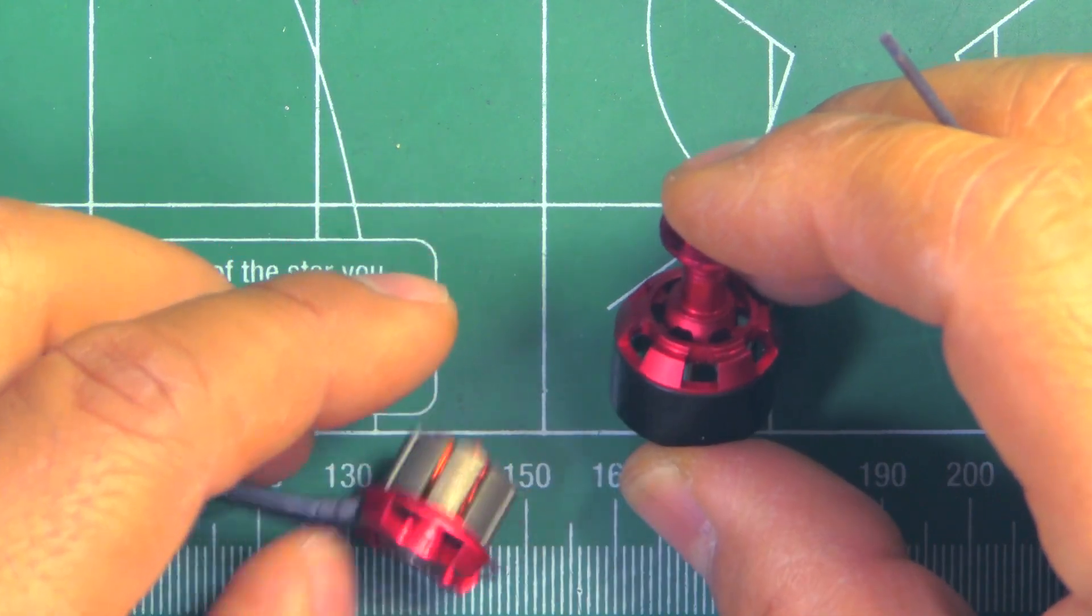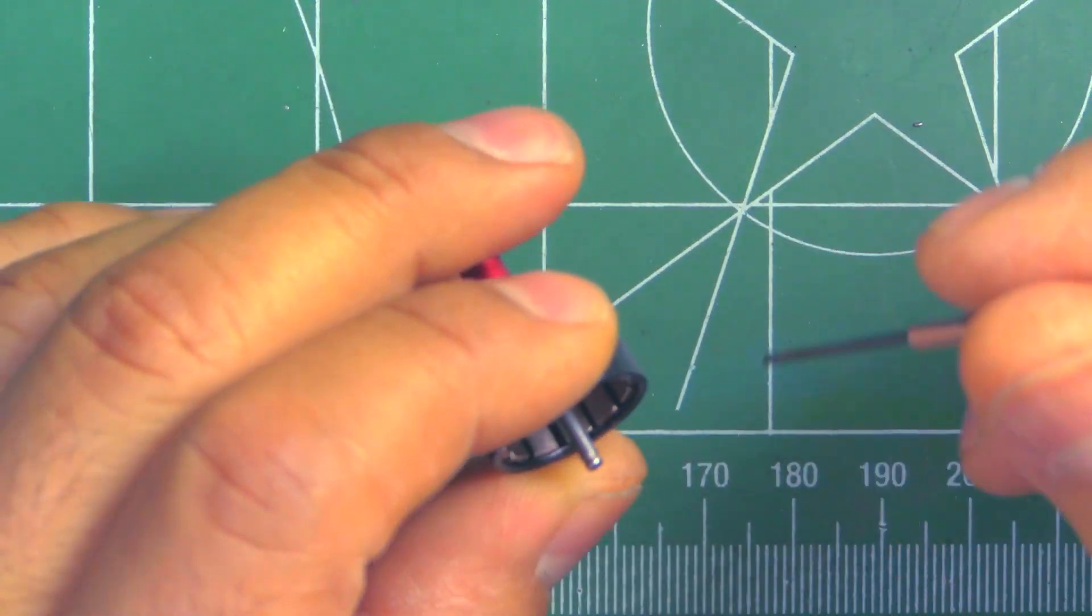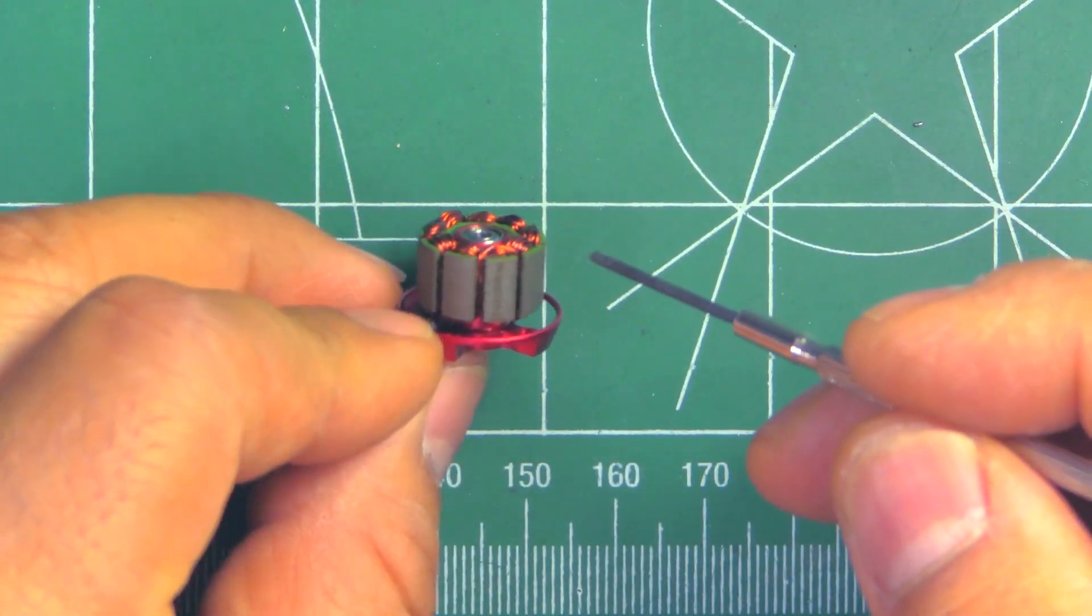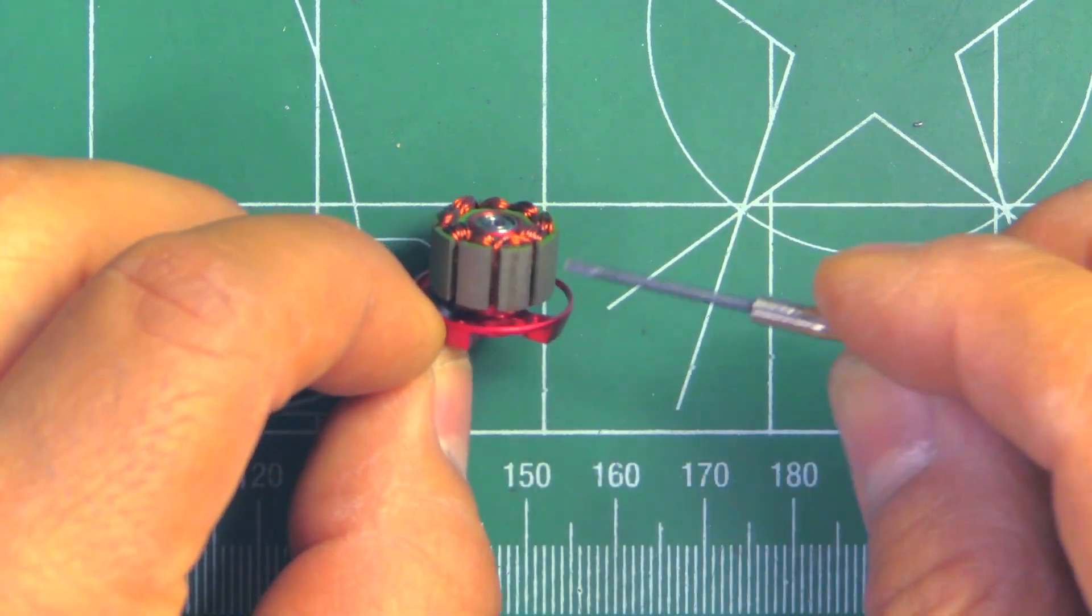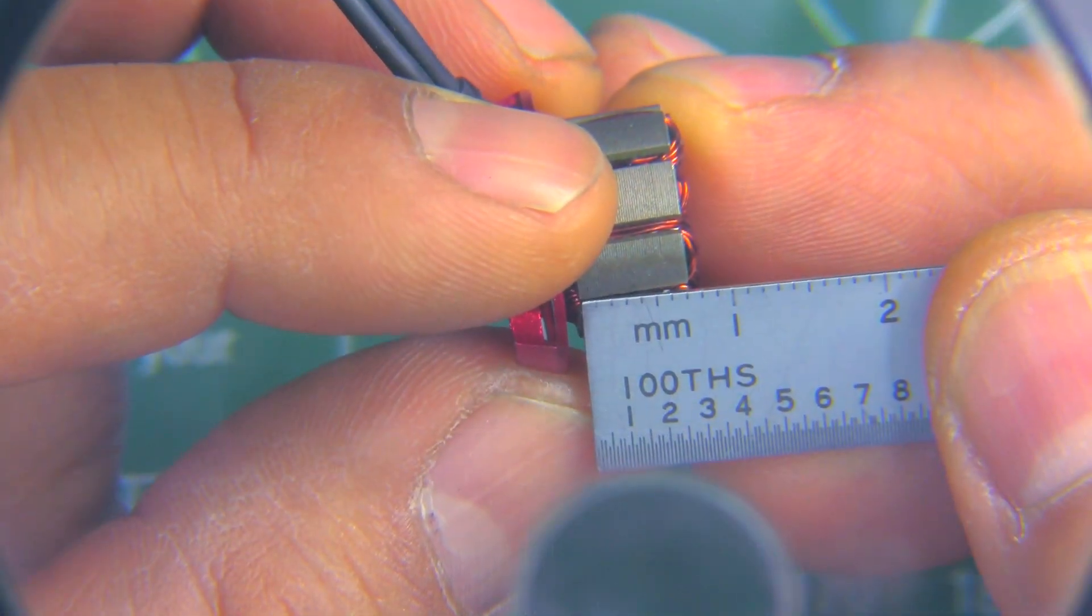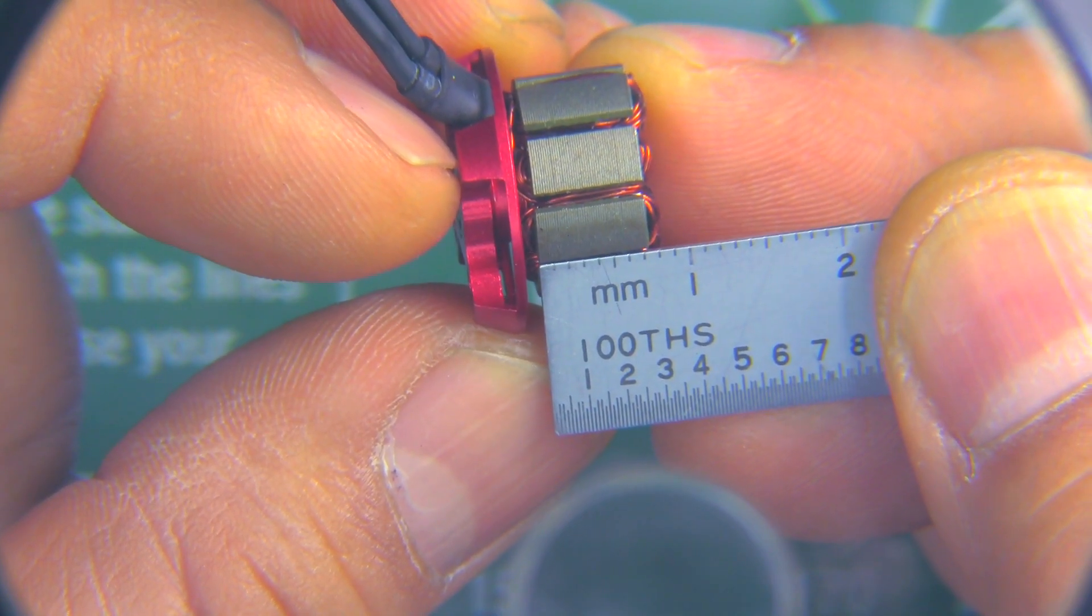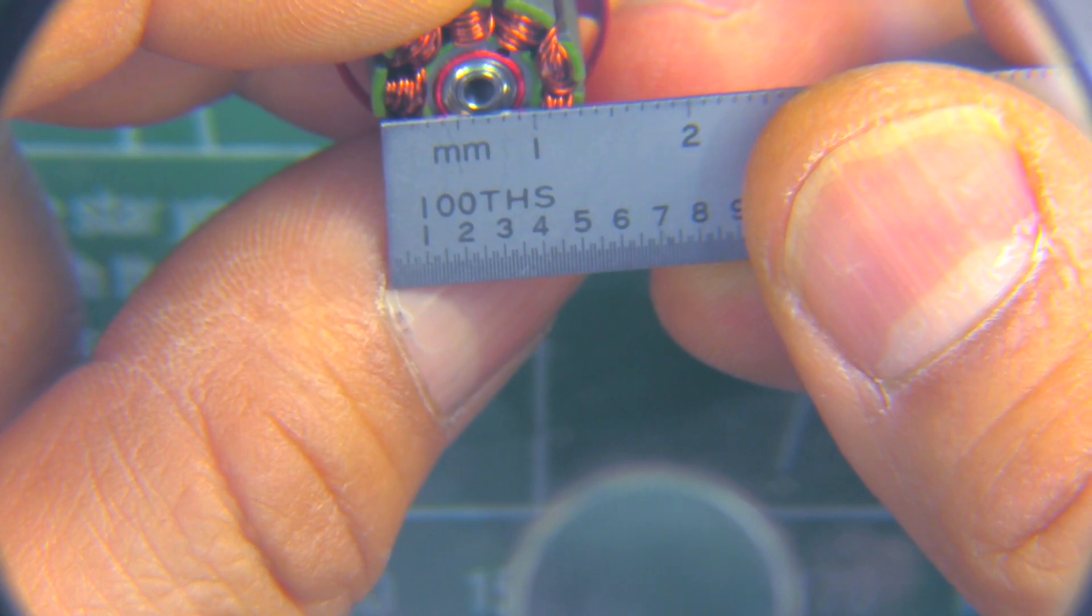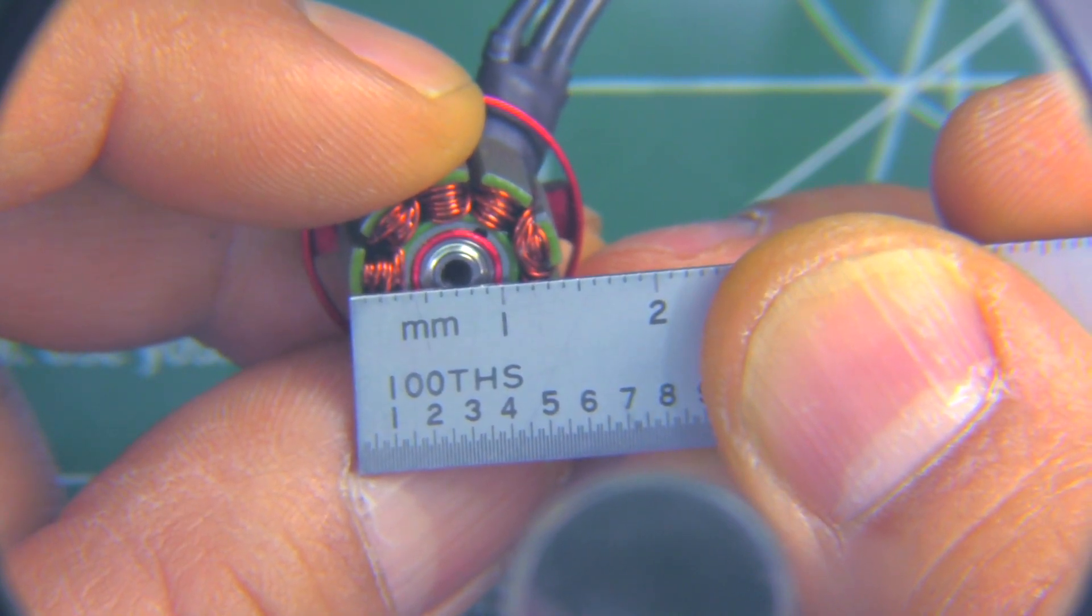Now this is per manufacturer's specs, they're on the product page. They're saying this has N52 magnets and 0.2mm laminations. That seems to be the case with the laminations, they do look like 0.2mm laminations. Now looking at the stator, those seem to be almost pretty much exactly 7mm, so it's not undersized or oversize, it's almost right on the dot, 7mm height, and of course the diameter should be 14, pretty much 14mm, so that's nothing out of the ordinary there.